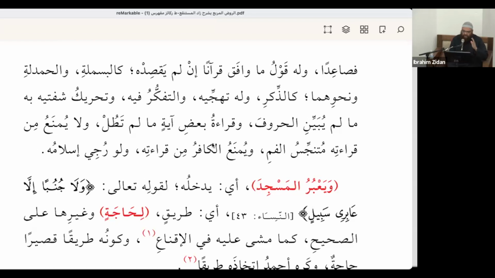But if he recites tarjama, translation, this is no problem. وَلَوْ رُجِيَ Islam. Even if رُجِيَ, in the passive tense, from al-raja, even if they hope for his Islam. If he recites the Quran, maybe it's more likely that he becomes a Muslim? No. This is the Quran in Arabic. If you cannot force him, if he does recite, what are you going to do?